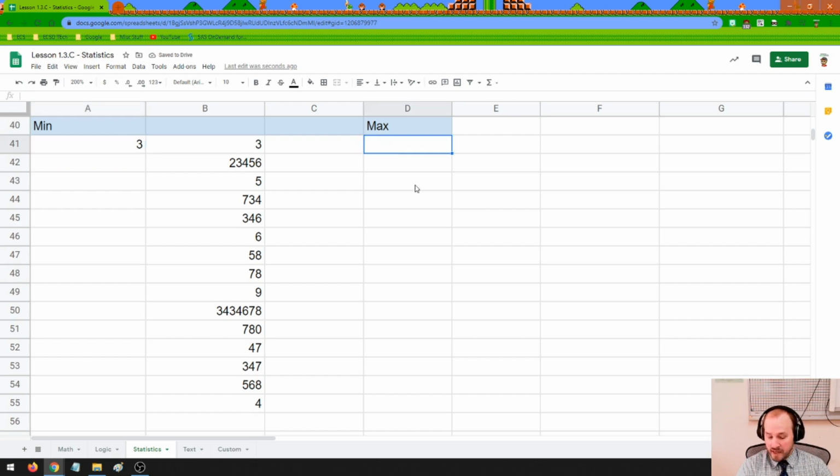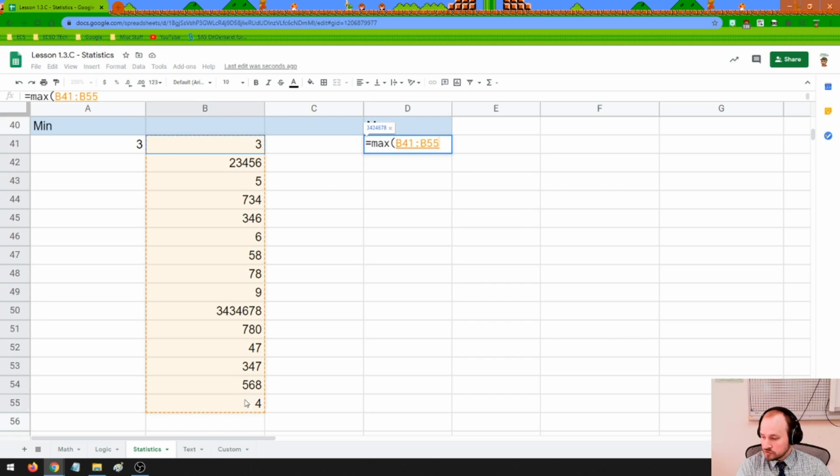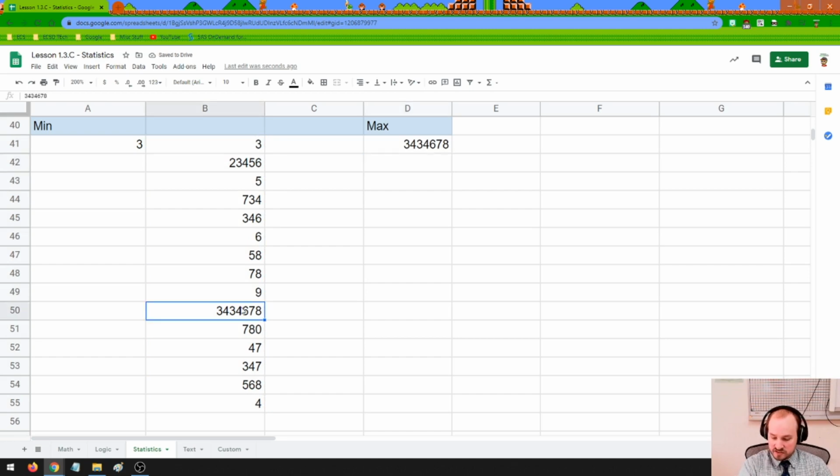All right, let's try the max. So equals MAX, parentheses. Choose our range, close the parentheses, press enter, and that gives us the largest number. And if I go in and change this to a different number and press enter, the max adjusts as well because it has to change what it is calculating. Same thing for this. If I change this to 25, Google Sheets is going to quickly sort through that row of data and say, okay, what's the smallest one? And when I press enter, now it has searched through this and found 4.